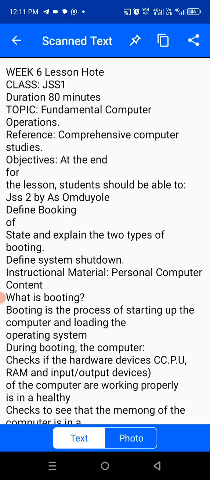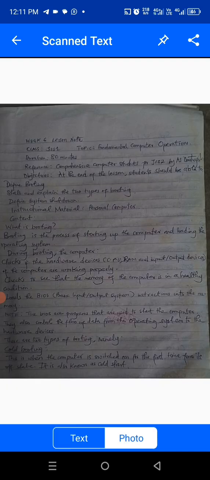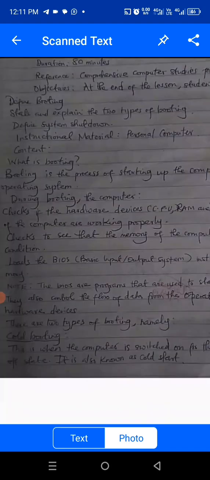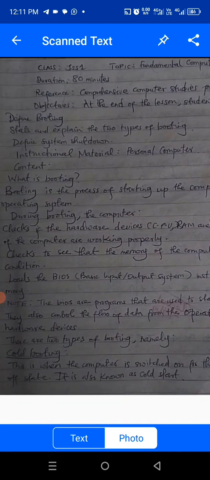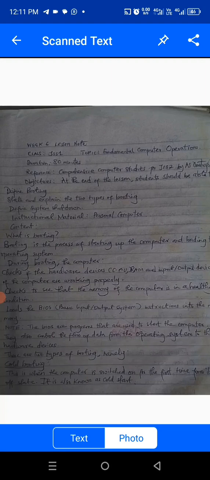For some of you, it's only the content you need, because the AI will generate the lesson notes for you. But I'm using this example to explain that you can snap only your content, where you wrote the content, where you formed the content of your topic. You get what I mean? Let's say my content of topic is booting. Maybe you've generated the content for booting and wrote it down somewhere, and now you want to create a lesson note of that content.